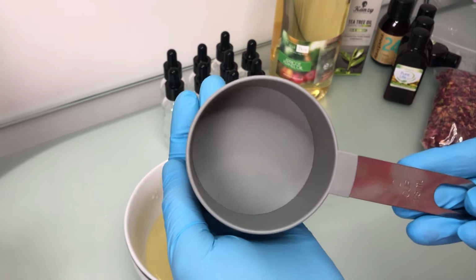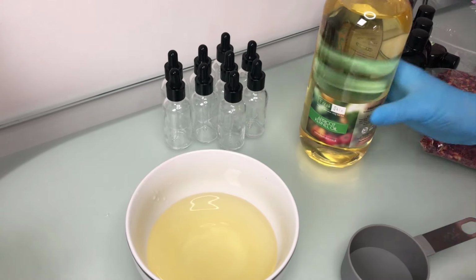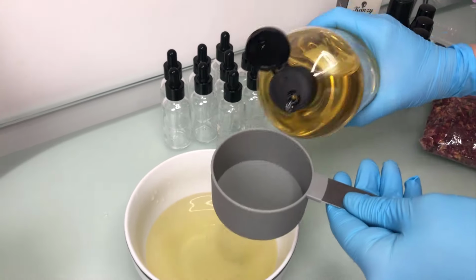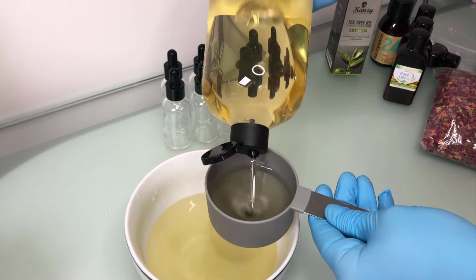The next oil you want to use is the apricot oil, and use 1/2 cup for that one. Apricot oil prevents blackheads and protects from dehydration.